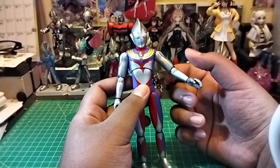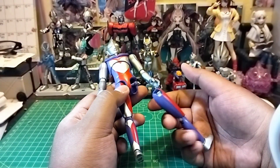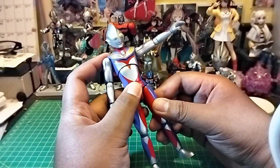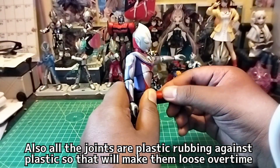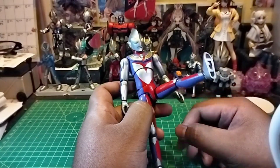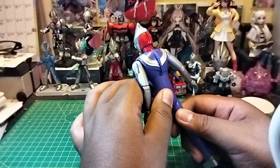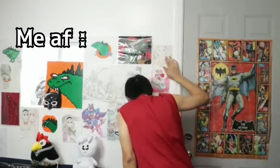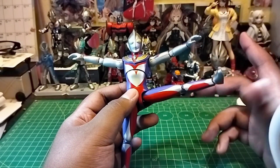This thing is already loose now. So the legs can kick forwards before they pop off. As you can see, the connection here is not the best, so you can kind of see how this would work. But given that this figure is a bit rickety, the leg can kick forward about that much before anything breaks. Due to the nature of the back, it can't move back all that far. The leg can move out about that far, which is okay, not too bad.